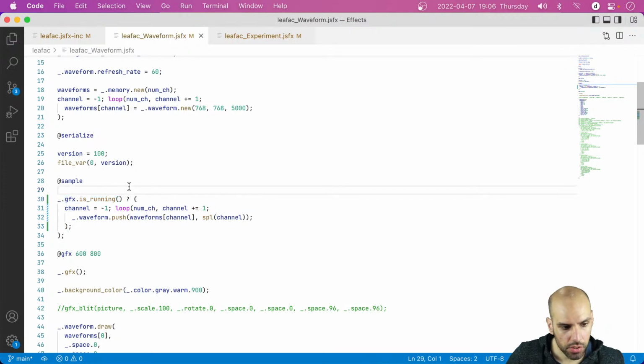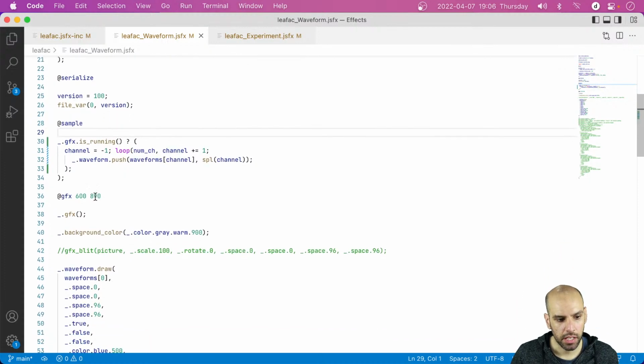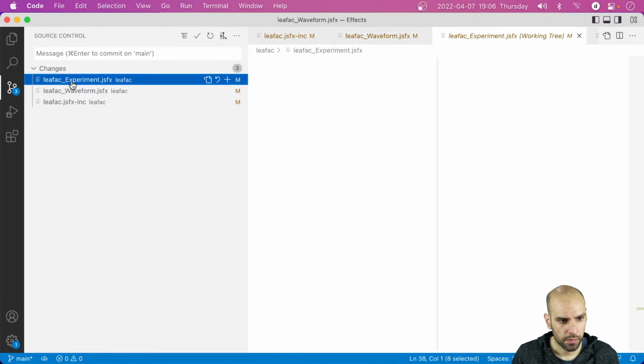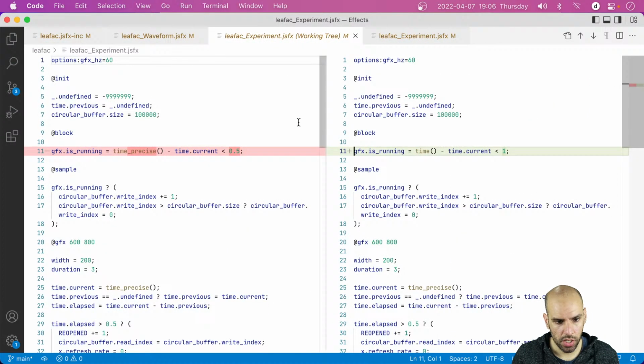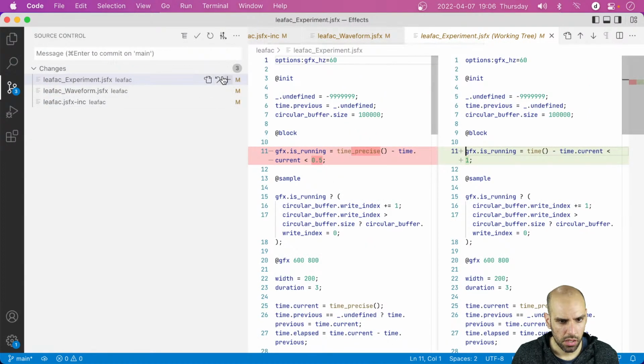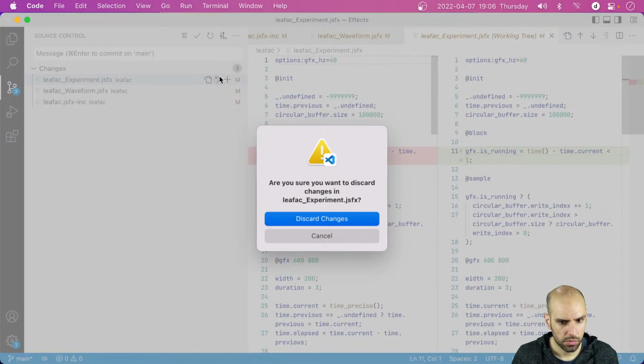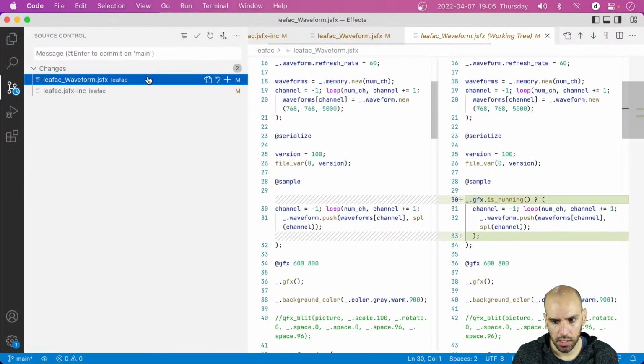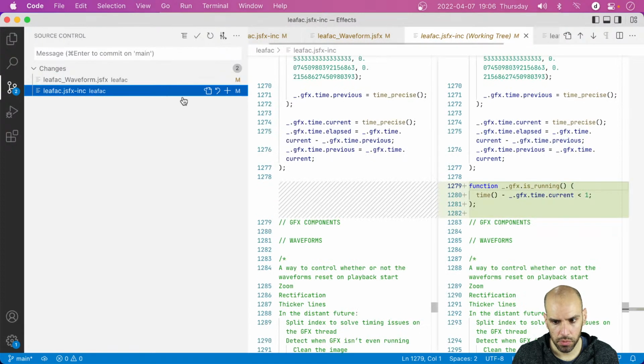Without ceremony, just ask, is the GFX block running? And we have swept all the weirdness into this function. Great. Do I want to keep these changes? No. Do I want to keep these changes? Yes. Do I want to keep these changes? Yes.